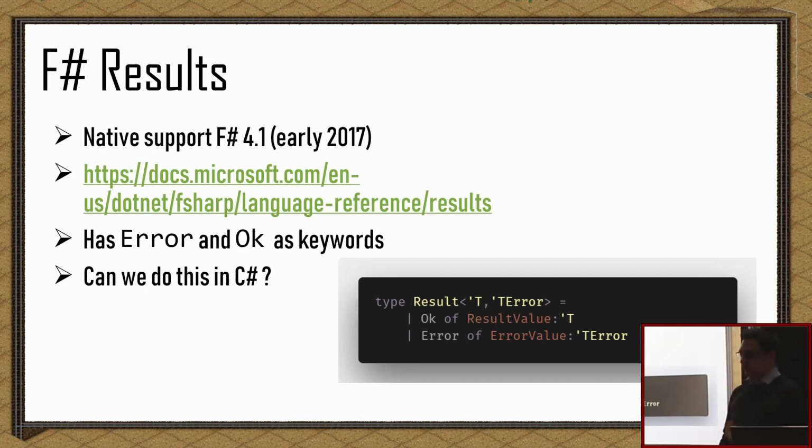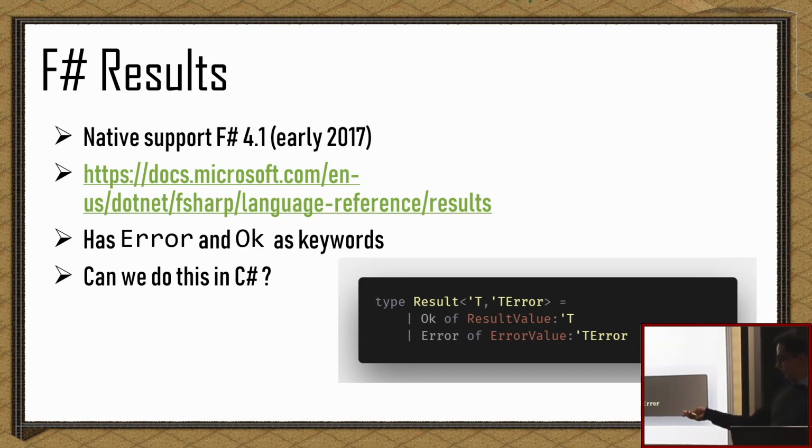It's also got two new keywords as well. So we've got error and OK, and they're actually just dictating what track we're on, whether it was successful or failed. So that's actually keywords now within the language. Sorry, I think it might not be the actual keywords, but it's like OK or error or something similar. Yeah. So we're not going to cover any of this F# stuff, by the way.